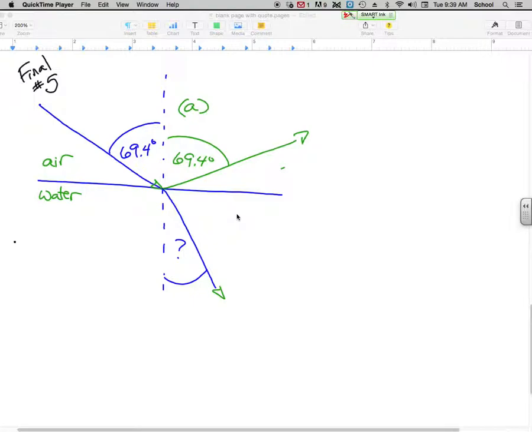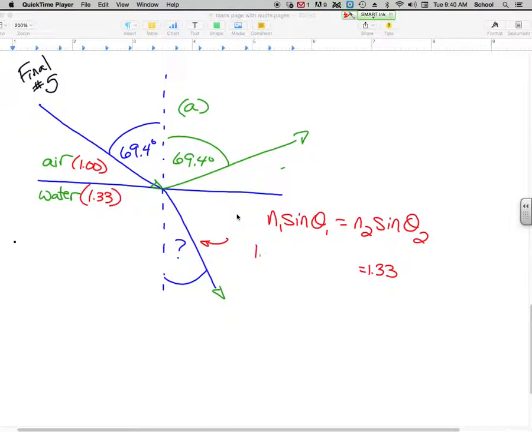Now down here we have the angle of refraction, and when we're refracting, we're going to have n1 sine theta 1 equals n2 sine theta 2. And again, when you look at this formula, you always want the smaller n to be over on the left side and the bigger n over on the right side. So I told you that the n of water is 1.33. That's going to be over here. The n of air, you're supposed to know, is 1. That's a really tough one to remember.